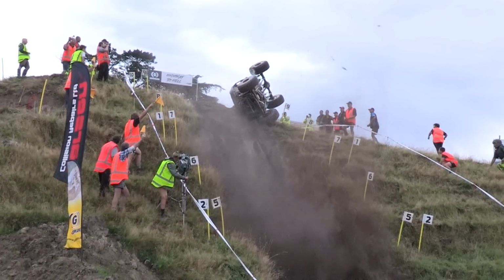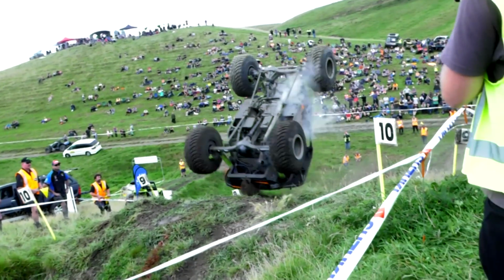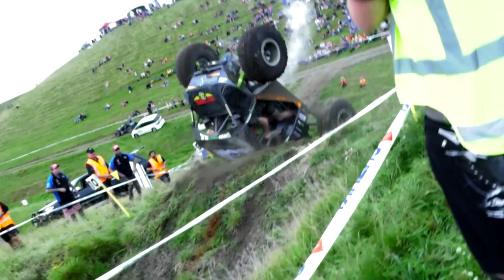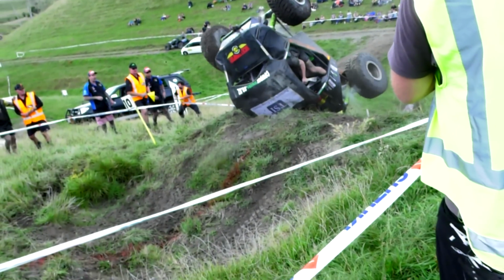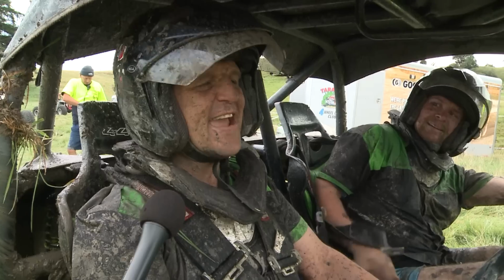Have a look at this. Probably could have got out of the throttle, but that's not the philosophy of Kevin Hermison. Nearly landed it. Well, we'll be talking about that for a long, long time. Here it is in real time. Bring on, eh? Nah, I'm pretty happy about that, man.